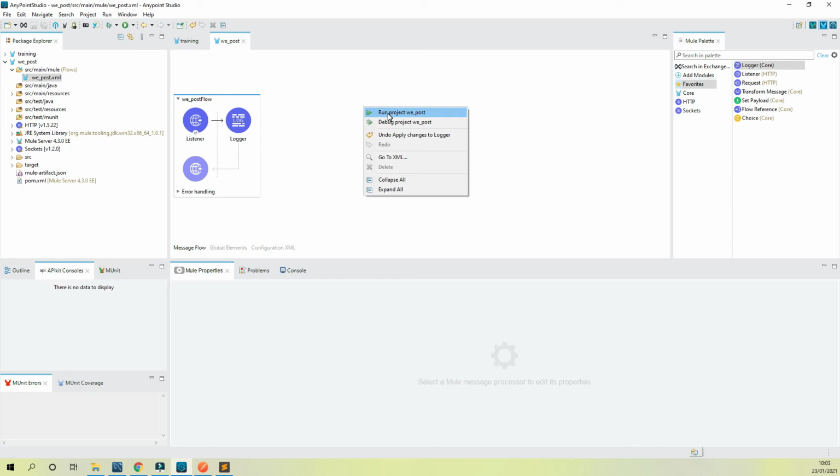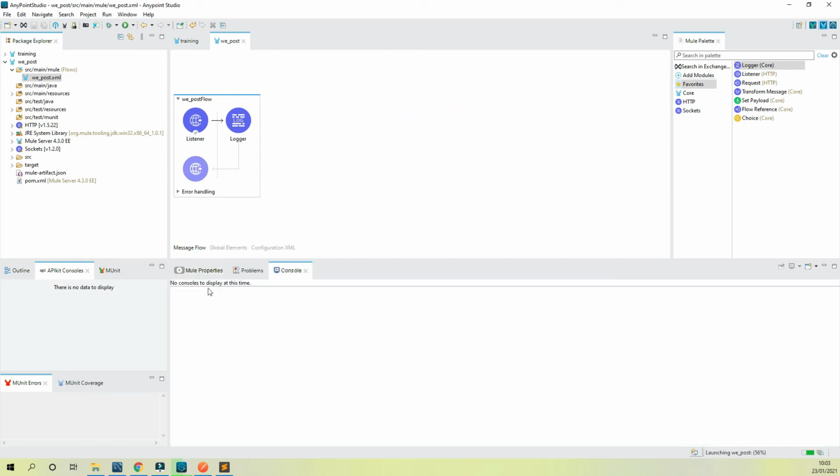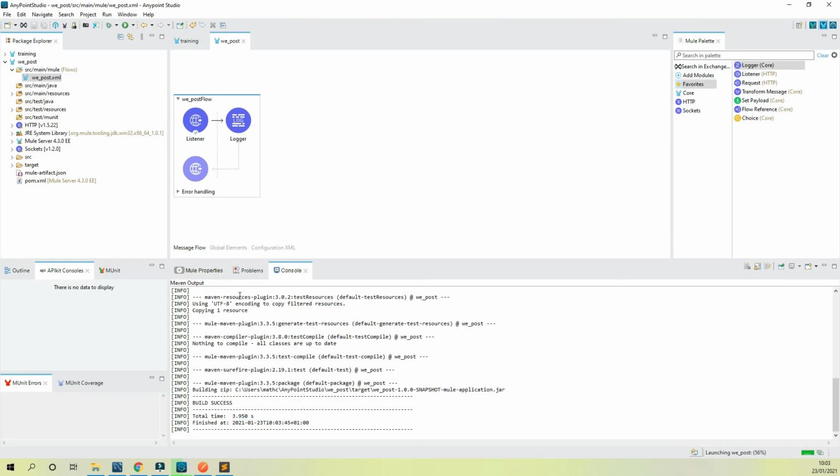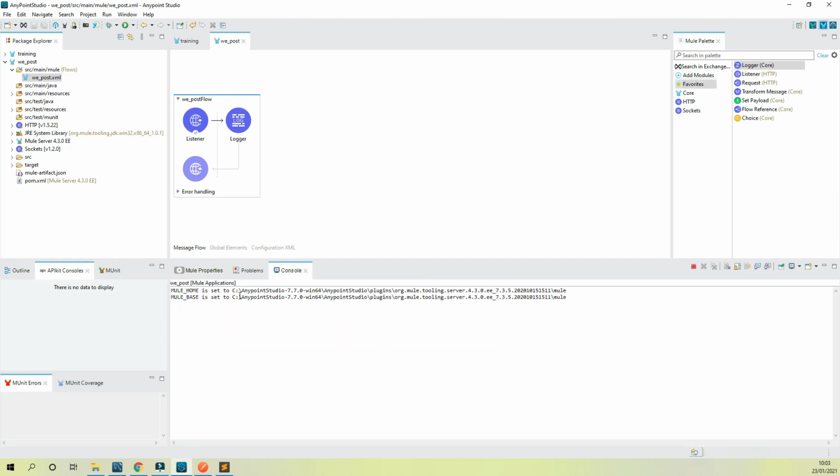So I'll go and prep my Postman a little bit. Basically, I'm creating a new instance. There's something we have not done in Anypoint Studio. Whenever I create a listener, by default it's always a GET listener.